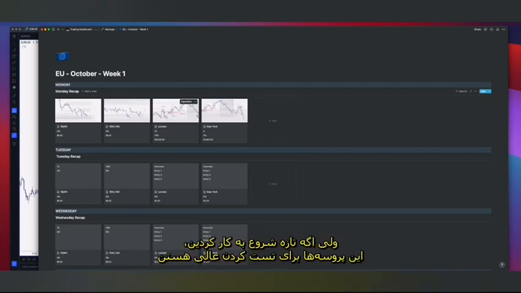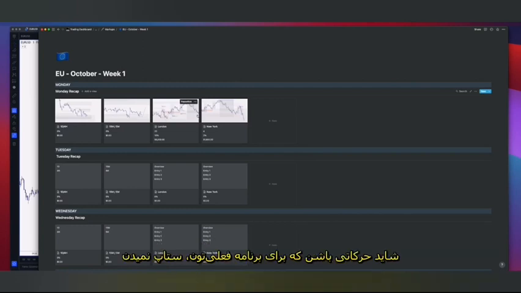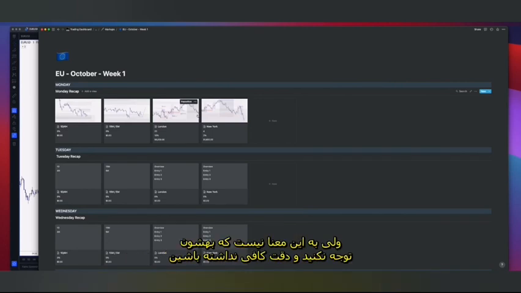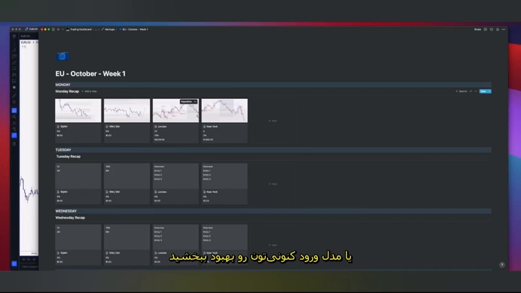But at this stage, if you're just starting out, this is just great for testing. I'm making observations every single day, just studying price movements. There may be moves that don't actually give you a setup for your current plan, but that doesn't mean that you can't study it and start to keep noticing. If you keep noticing the same patterns, you may develop a new edge or a slight refinement on your current entry model.